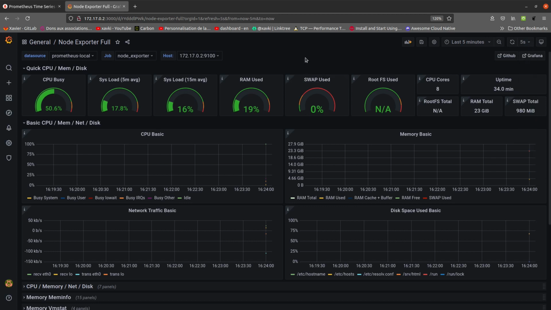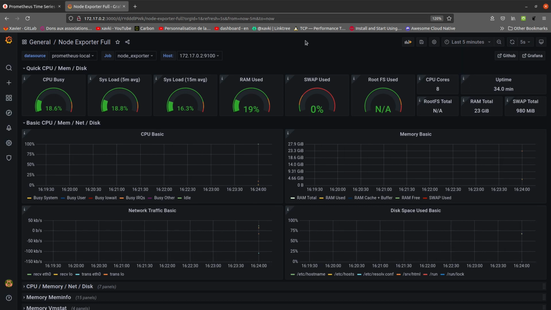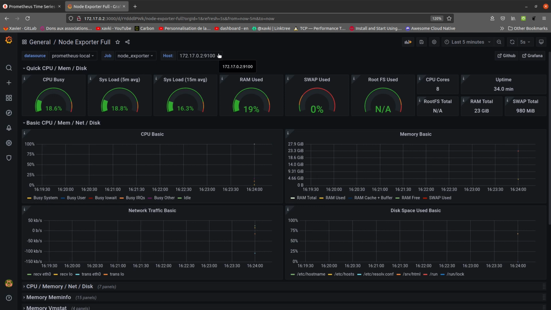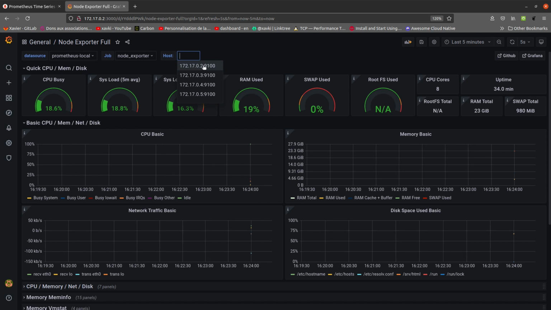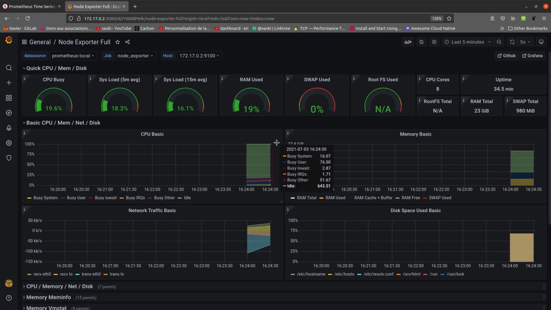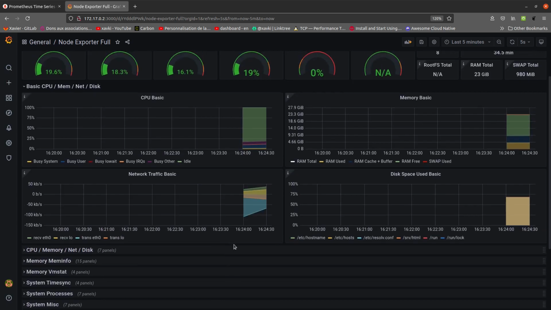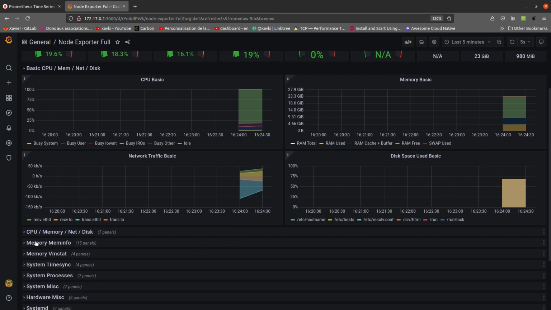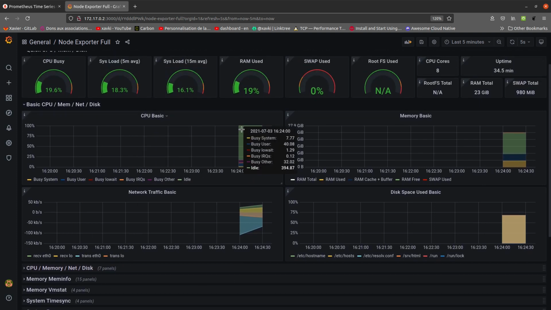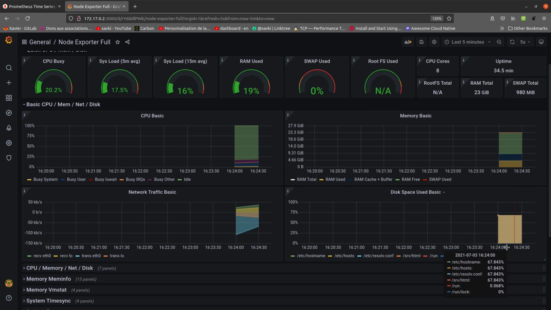and we can refresh every 5 seconds. And we can wait, and maybe we can see some server. And by default we are on the server 172.17.0.2. This is our Prometheus server and Grafana server with our node exporter. And now we have our metrics in our Grafana dashboard with specific metrics about node exporter. We can see the CPU, for example, memory, etc.